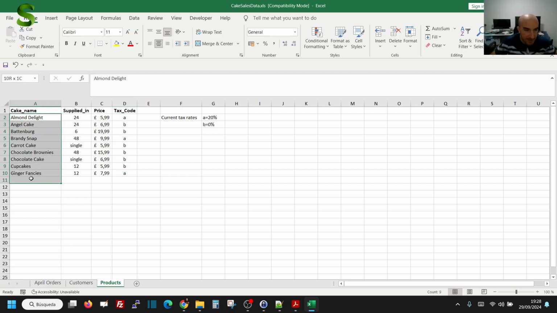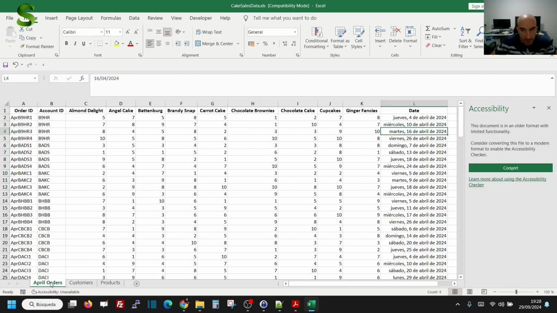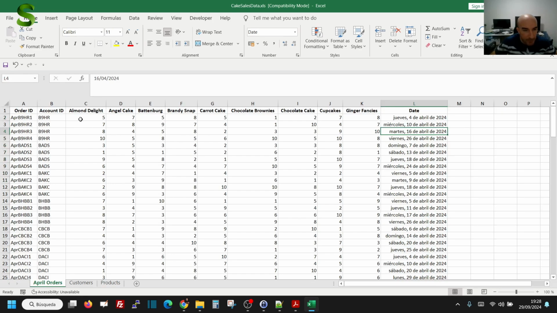And as we see, the cake names are the ones that we have here. So this is supposed to be an Excel file with some orders for selling cakes, a tab with the orders, a tab with the customers, and a tab with some financial data.